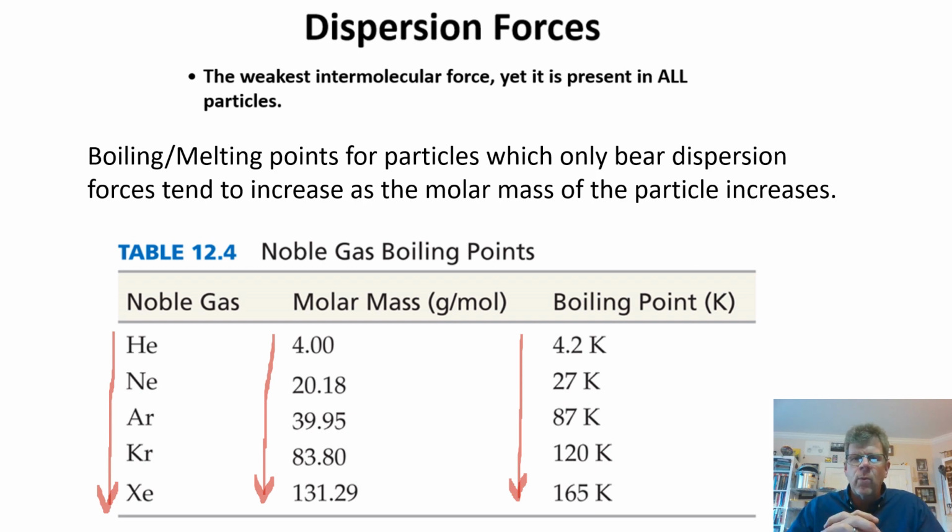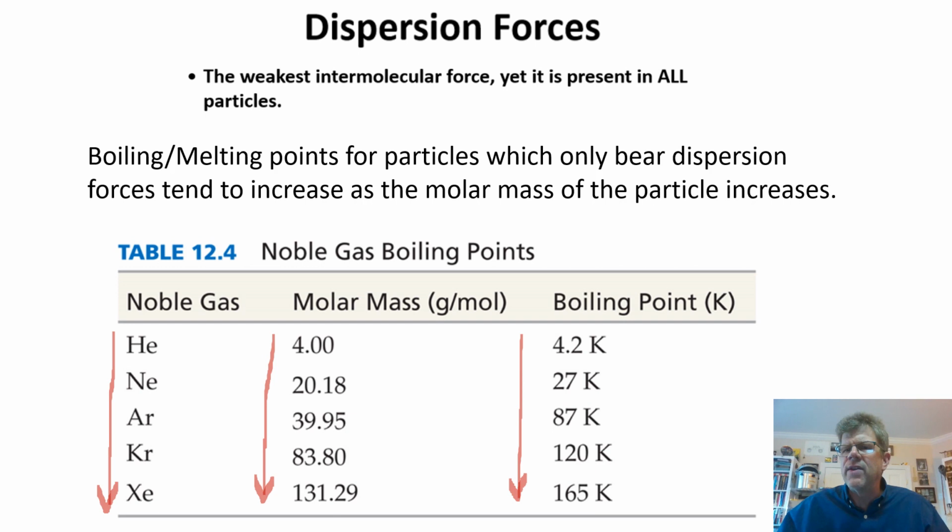Remember, what is the boiling point? That is the point where we go from liquid to gas. As we increase the temperature of these particles of a liquid, we start overcoming those weak dispersion intermolecular forces with that heat energy and breaking them apart. And that's essentially boiling and converting from a liquid into a gas. So we've defined one particular type of particle, that of the noble gas, that only bears dispersion forces.